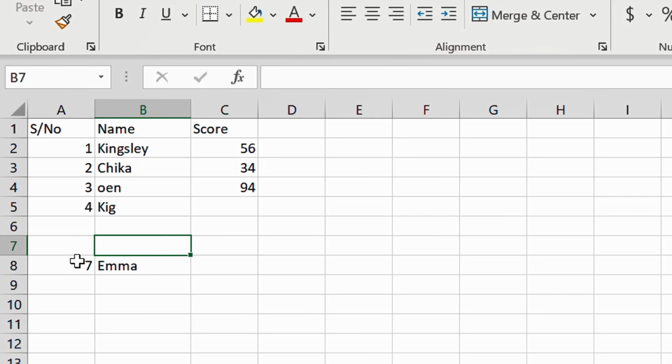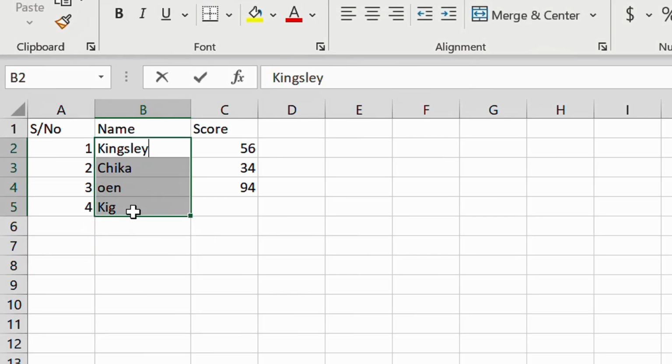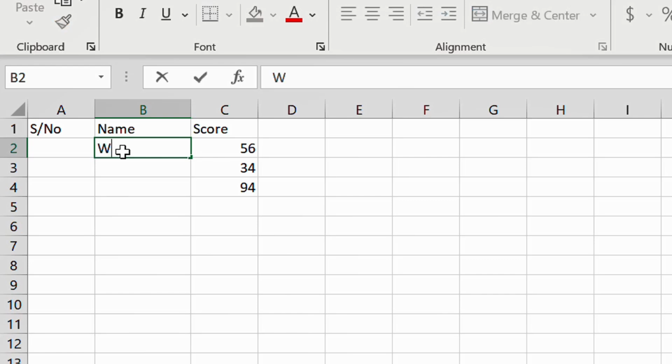So with this, you don't have to keep on repeating or dragging down. With this particular way, anytime you type something here, once you press enter, it automatically numbers it, and if you delete it, that goes away. If you delete all of them, the whole serial numbering goes away. So it helps you make this fast, so you are not numbering anymore. Whatever you put in here automatically gives you the serial number.